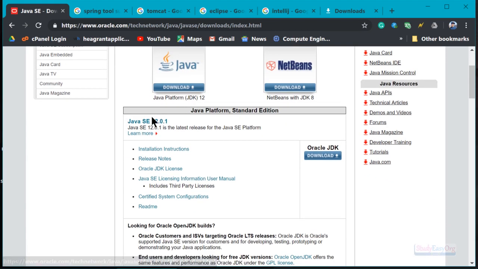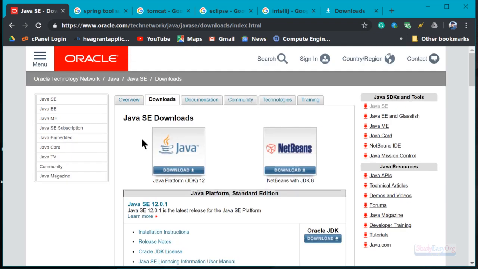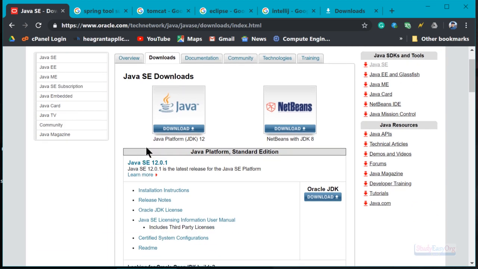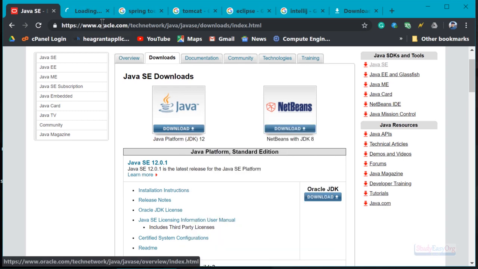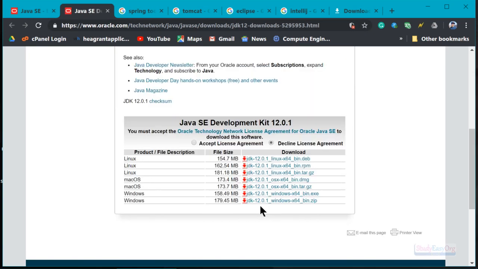Now friends, the newer versions of JDKs are always in the pipeline and you will be able to see them, and you need not worry about anything. Our code will still work on later versions of JDKs and moreover there is always backward compatibility maintained by Oracle. Alright, so the latest version as of now is JDK 12. I will open this in a new tab and I will download the appropriate version.